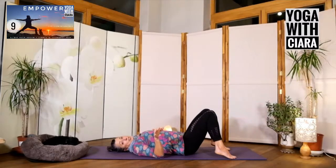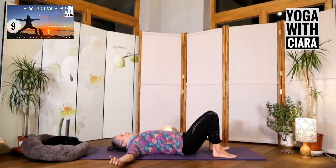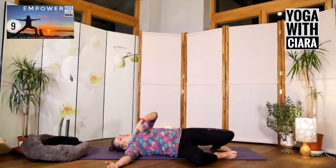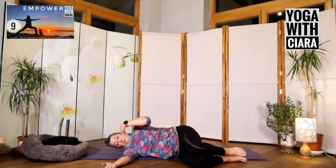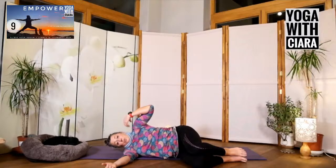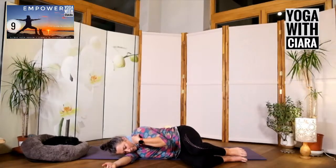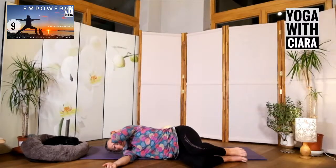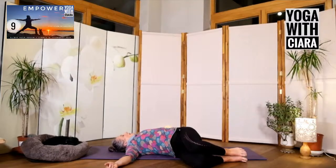lying on your back, I've changed sides so that I'm facing the camera still, even though we've changed sides. Bring your arms wide and out to the side into a T. Drop both knees to the right and then roll over onto your right shoulder. Bring your two knees, two feet together, and then bring your fingers to the front or towards the left shoulder. Reach the left shoulder down towards your hip, and then slowly let your left elbow travel as low to the floor as you can, and open your left shoulder wide while you're lying on your back, and then draw your left elbow slowly down towards your hip.